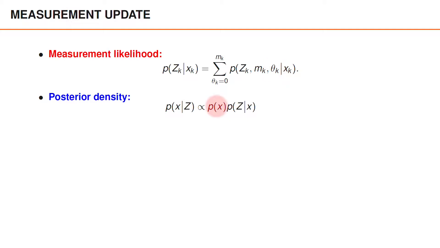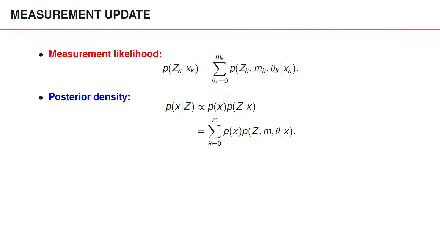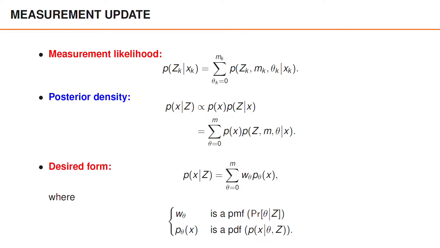Suppose that we have a prior p of x, and want to compute the posterior of x given z. The prior p of x represents the distribution of x before observing z. In a filtering setting, this prior is normally the predicted density, since that is the distribution of x before observing the new measurements. The updated density is proportional to the prior times the likelihood. Plugging in the expression for the likelihood, we find that the posterior is proportional to the summation over theta of this product. The objective in this video is to learn a few tricks that enable us to write the posterior as a summation over theta of the following terms.